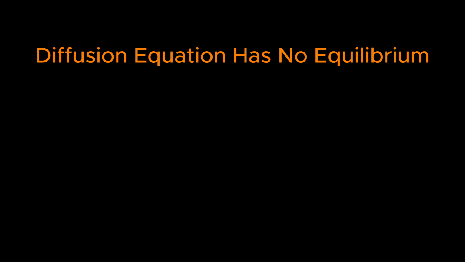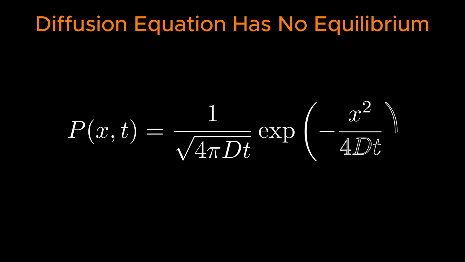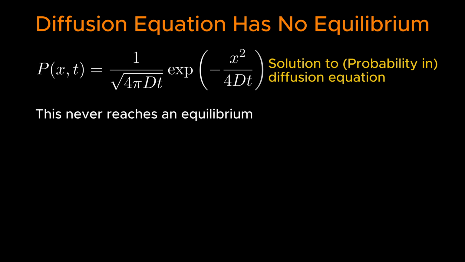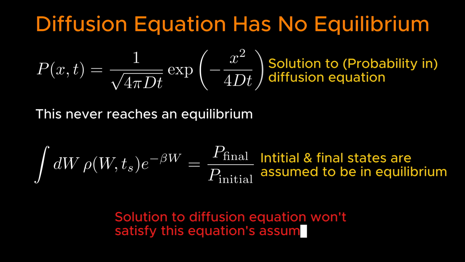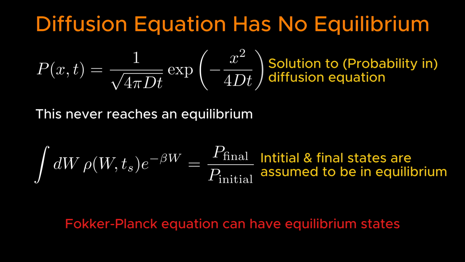Here is where things get intriguing and a bit tricky. In the standard diffusion process, the probabilities never truly reach equilibrium, and the latter is the assumption for how machine learning diffusion models work. So, for this absence of equilibrium in a diffusion model, we don't have a perfect recipe, as prescribed in statistical physics, that perfectly starts with complete noise and reverses back to a breathtaking image. We will get back to this at the end of the video. For now, just remember that the diffusion equation of probability is just a special case of the Fokker-Planck equation for when external forces are absent.